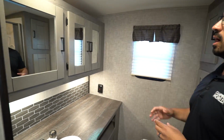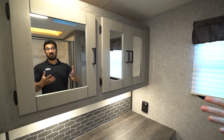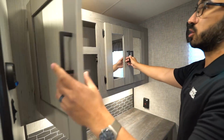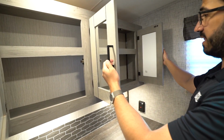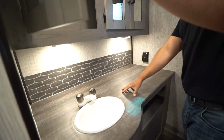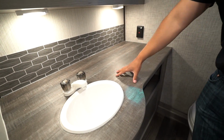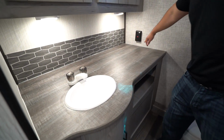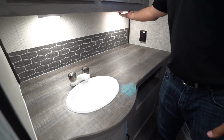If you take a look, I guess it's the vanity, right? Right up top, you have a ton of space there. Good mirrors. Look at all the storage behind that. Underneath, again, massive countertop space. My wife would certainly love that. And you'll see the electrical outlet over to the side. It's lit up really well.